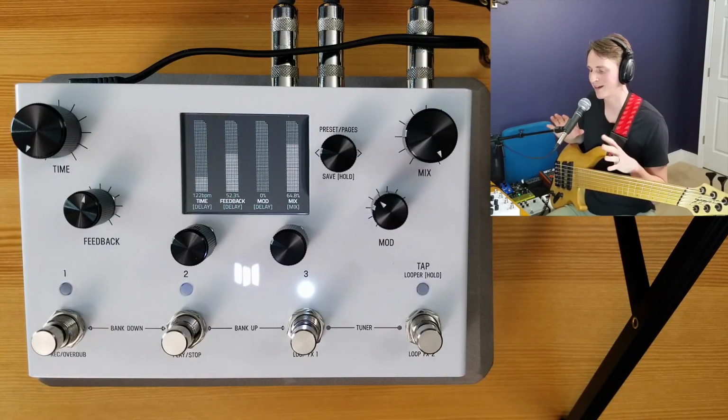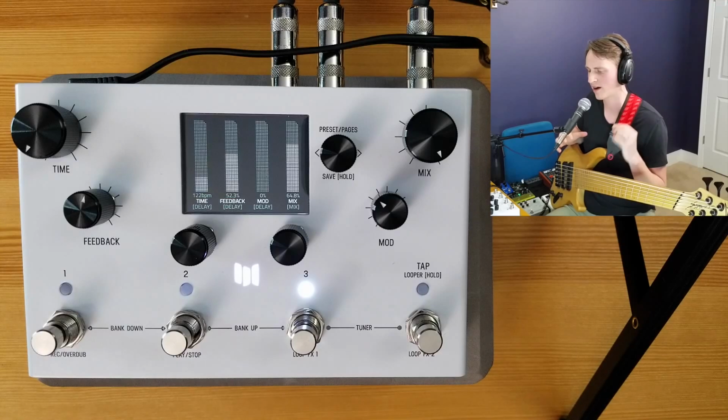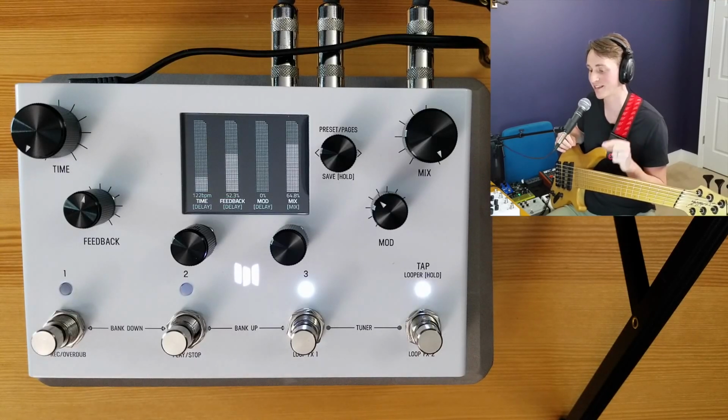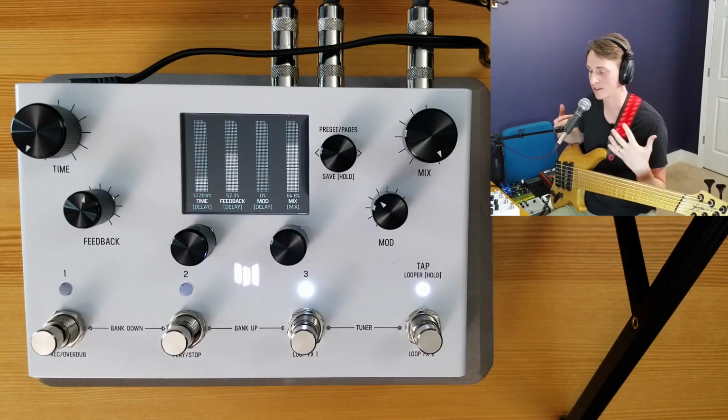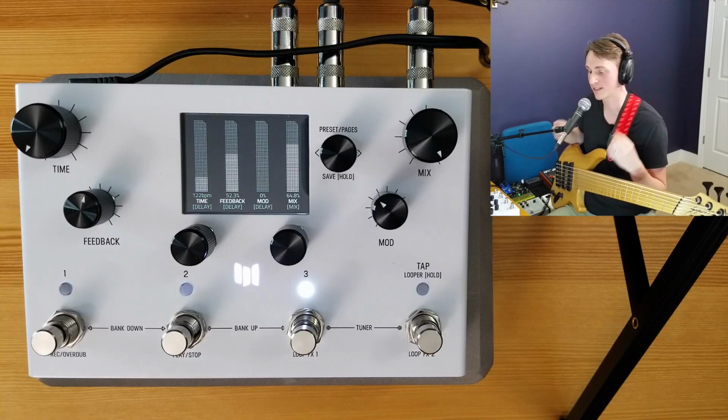So I hope you enjoyed this kind of detailed dive into the LVX, and the one takeaway I hope you have, if nothing else, is that this thing goes crazy deep. If you want to dive into really novel sound design textures, of course delays, but as you've seen, all kinds of stuff outside of the realm of delay, this thing can take you there. You just have to be willing to dig in and put the time into it.